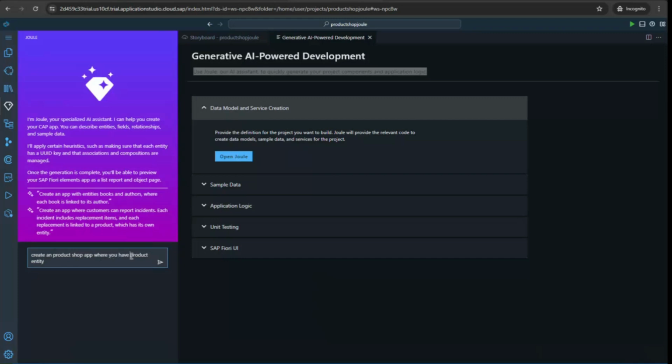This product entity has name, and what is the other thing?